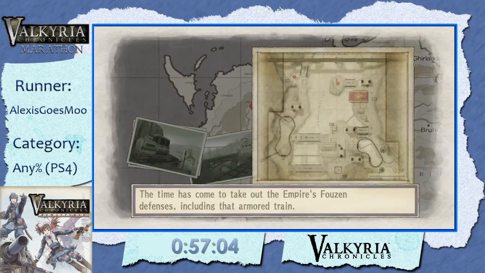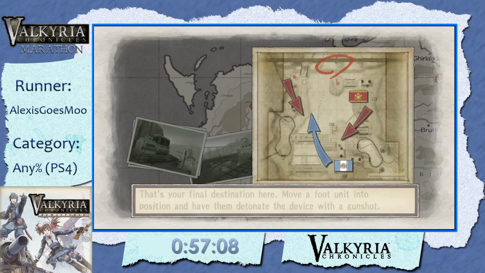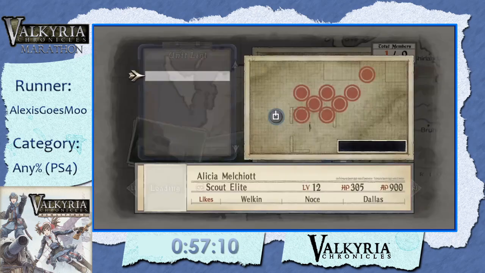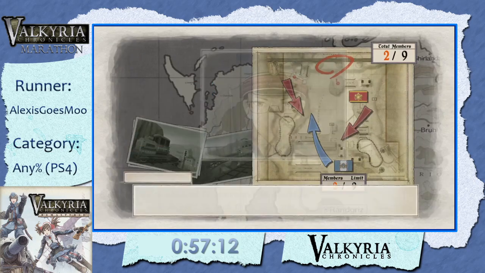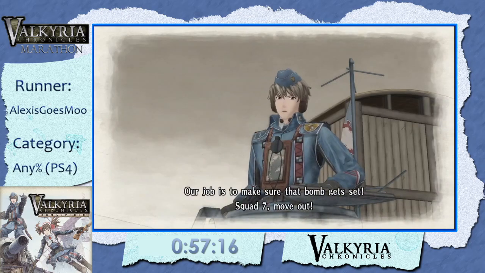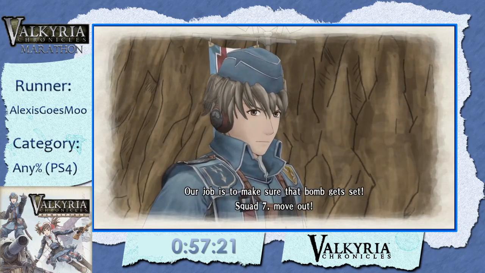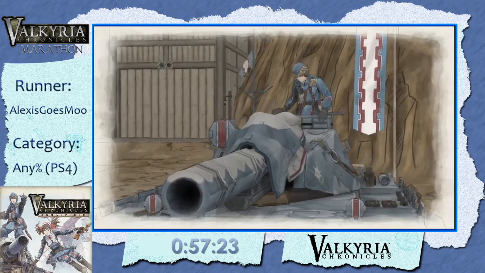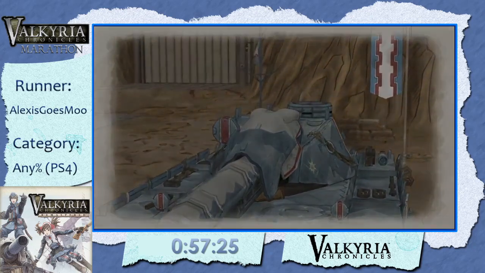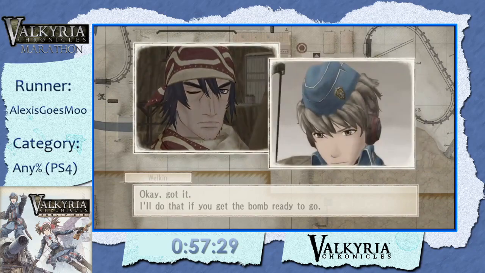Alright, now we're gonna fight a big train, but sadly, the train is impossible to kill, so we're gonna instead pack a bomb and destroy the tracks. Our job is to make sure that bomb gets set. Yeah, we're also taking out one of the generals that support Maximilian as well. This is like the first one.